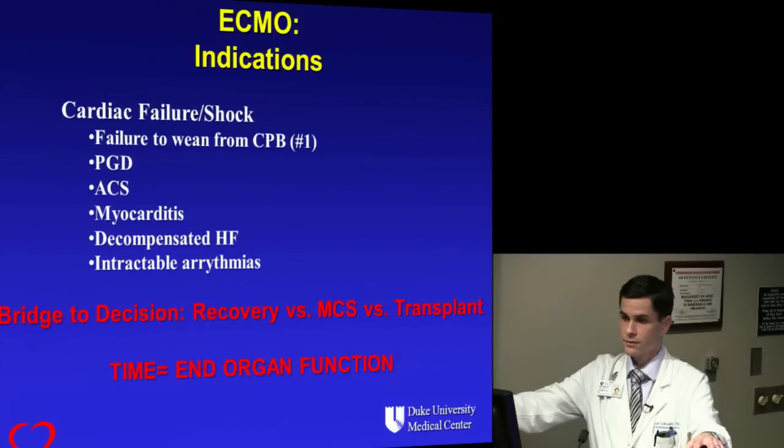Then obviously these other causes. But ECMO is a relatively quick and relatively easy way to stabilize the patients so that we can make a decision. And you saw from the four examples that I gave that's what it did. It gave us time so that we could make a decision. One patient went to the operating room and had an aortic valve replacement, which is relatively rare for an ECMO patient, I have to admit.